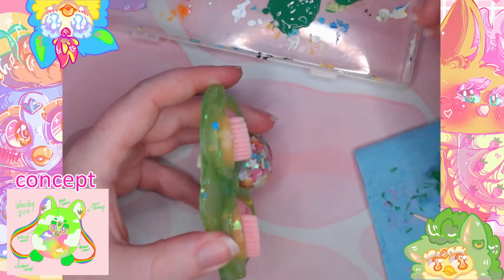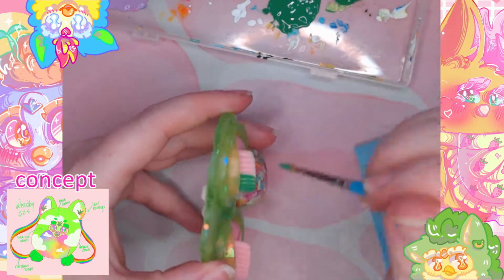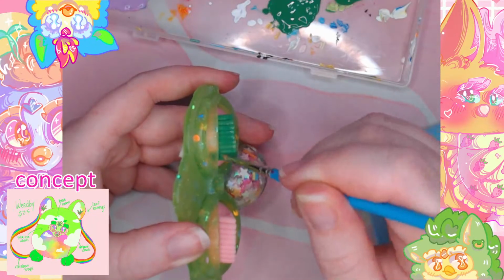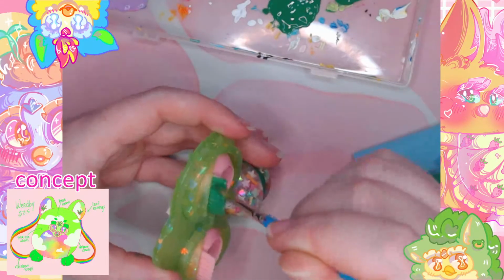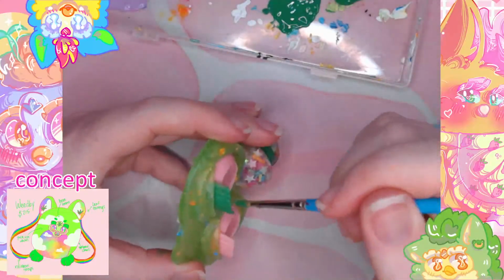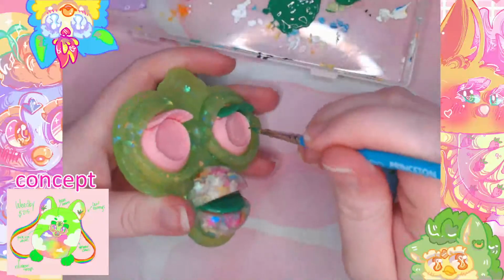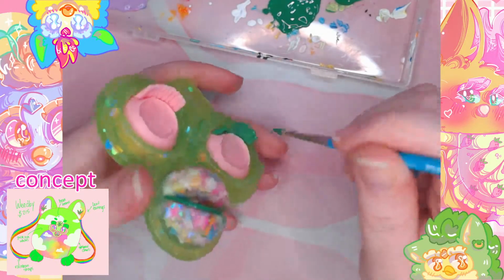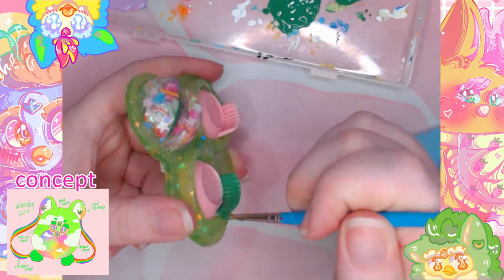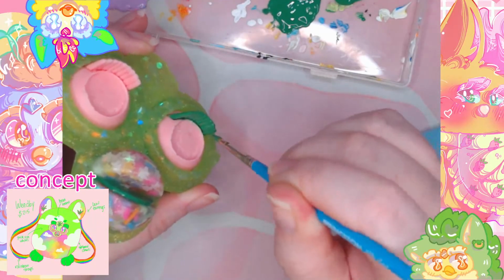How's the focusing, by the way? Not good? Okay. So this one I kind of messed up when I poured it, and I accidentally made it a little bit see-through when I first started pouring the resin, because when it's in the cup, it's deeper than it's actually going to be on the actual Furby. It's about 2 inches deep, whereas when it's spread out like this, it's not that deep. So it looks more opaque because of the pigment that I used. Right after I started pouring it, I was like, oh no, that's not opaque enough, it'll be clear. So then I mixed a little bit of semi-opaque white into the resin to make it a little bit more opaque. That way you wouldn't be able to see the fabric underneath through it.